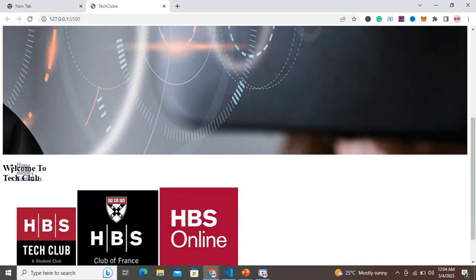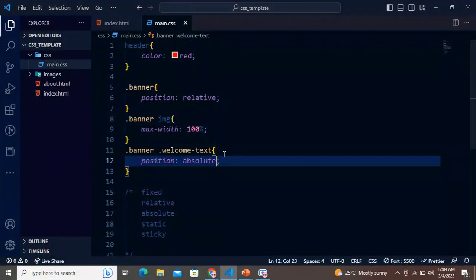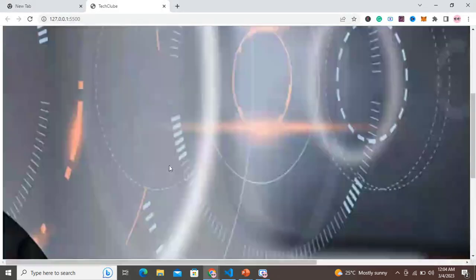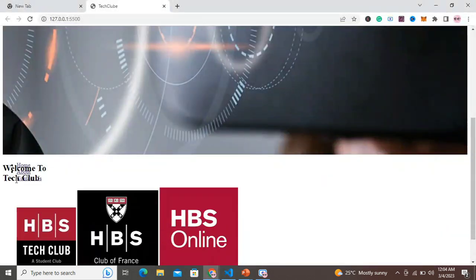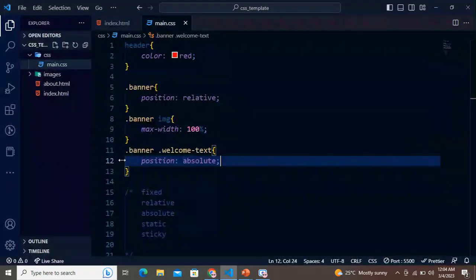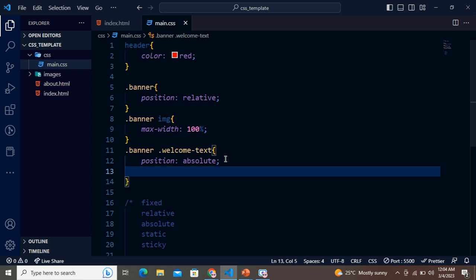Absolute. So if we check here, you can see that this shifts on top of this. Before, let me just comment this out so you see quickly. That's how it was before, right? So if I apply absolute now, it's going to have some position, right? So position will allow you to apply top and bottom, left and right, to specify the position absolutely from the parent's top where you want to position it.